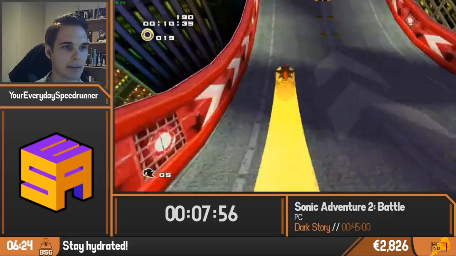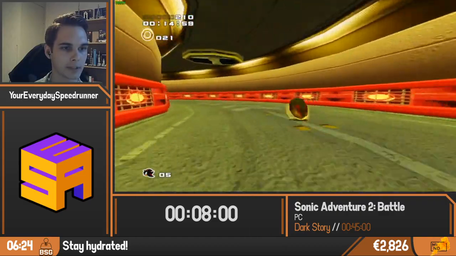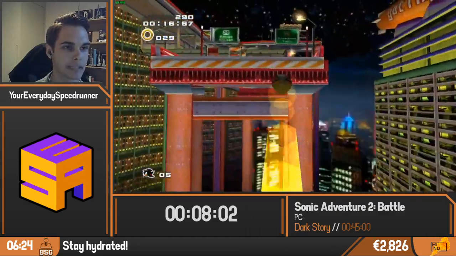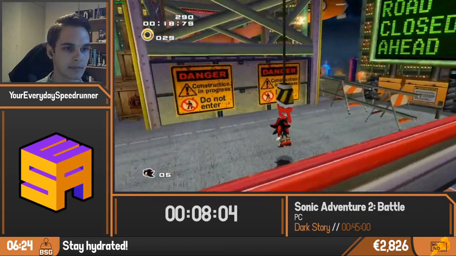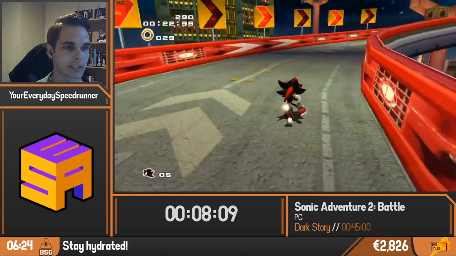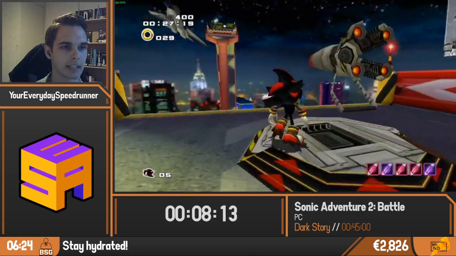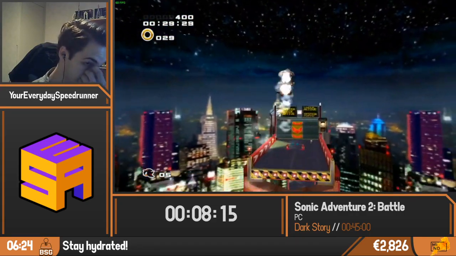As you can see, I'm spin dashing downhill. That makes us go faster because for some reason the game doesn't cap our speed when we do that. In other runs, that's used to our advantage to skip big portions of levels. The City Escape skip is one of those.